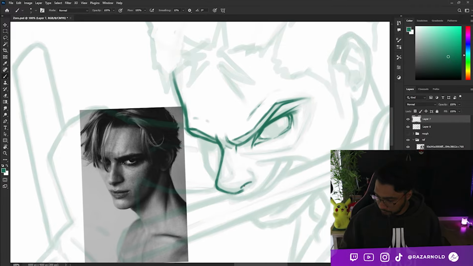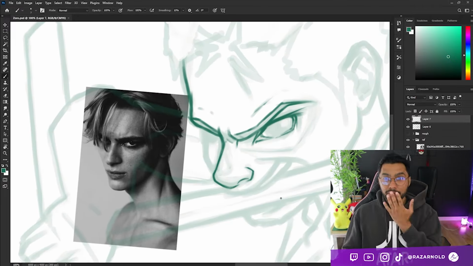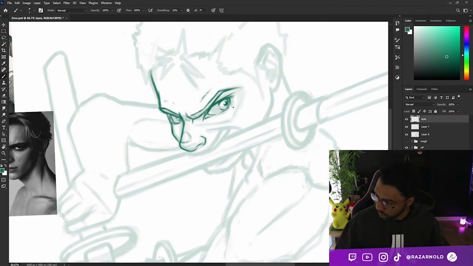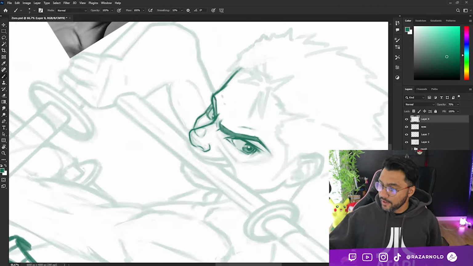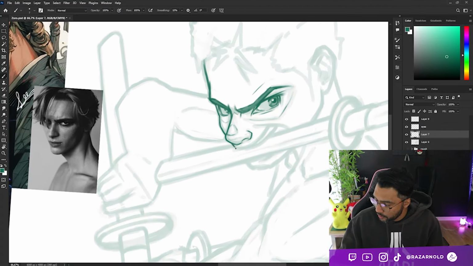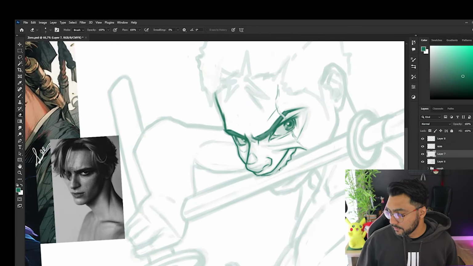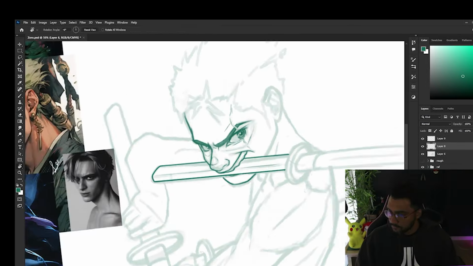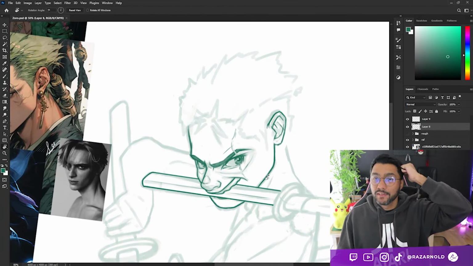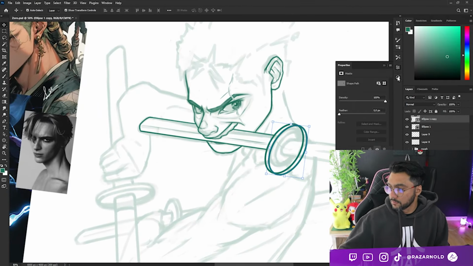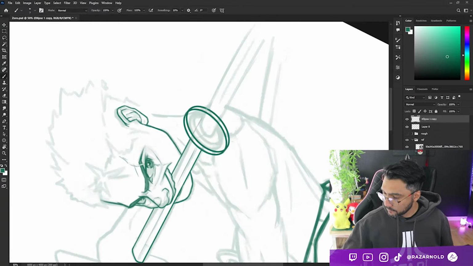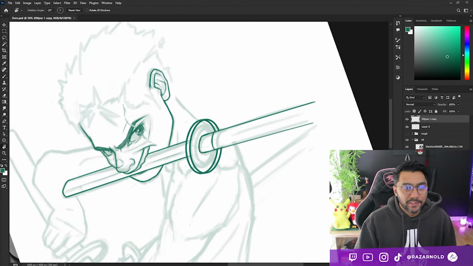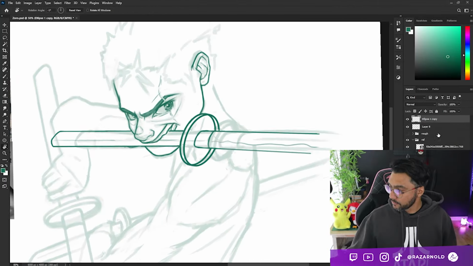Step 3. So once I've done a number of rough sketches and I'm pretty happy with where I am with my rough sketch, I basically now need to finalize everything in this refining sketch stage. So in step 3, that's what I'm doing at this point. I'm basically refining my idea. I'm trying to do things correctly.